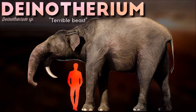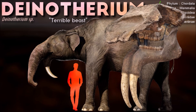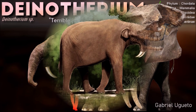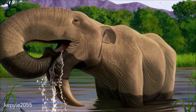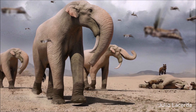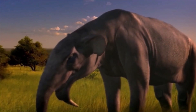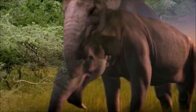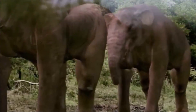Several key adaptations suggest that Deinotherium was a folivorous, browsing proboscidean that preferred open woodland habitats and fed on the leaves of the tree canopy. One of its most enigmatic features is its downturned tusks. Research suggests these tusks were likely not used for digging, nor are they sexually dimorphic, leaving use in feeding as their most likely function. These tusks exhibit patterns of wear, in particular on their medial and caudal sides.